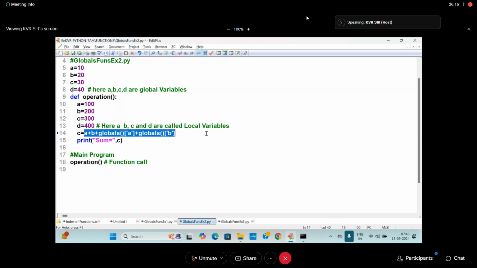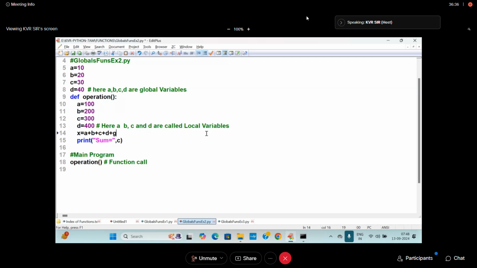What will I write now? Tell me. Something like x is equal to A plus B plus C plus D. What variables does this give you, local or global? Local. I want to get what variables also? Global variables. How do I get it?